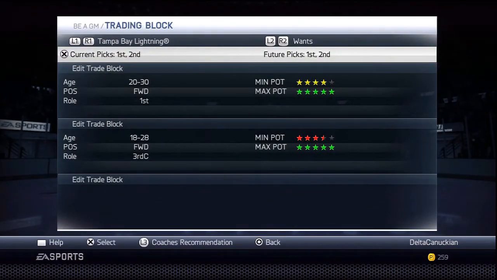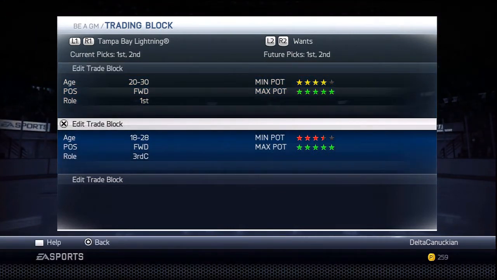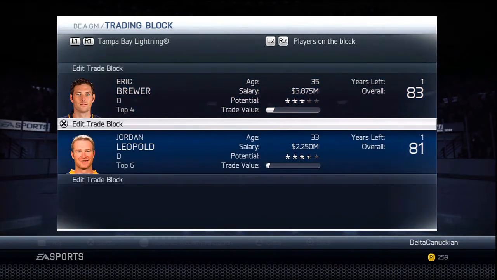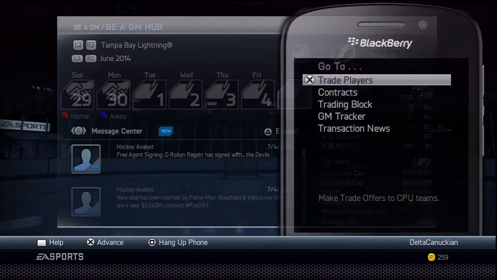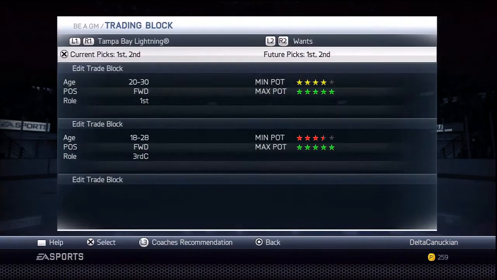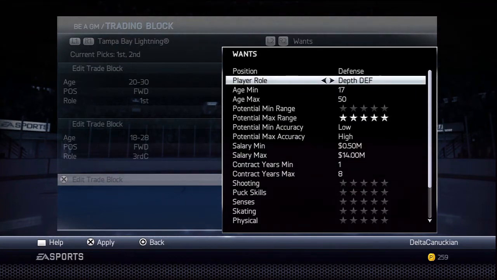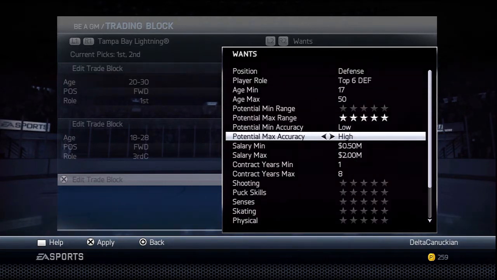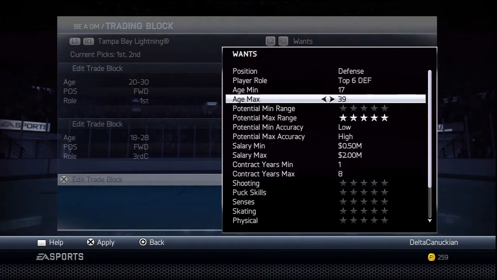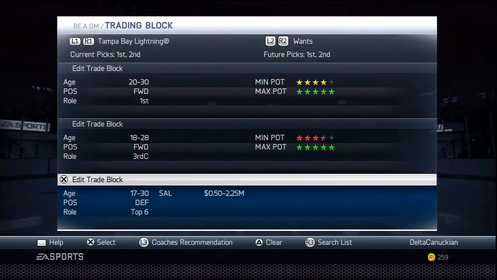So now that doesn't solve my problem here, which I'd obviously like to fix. I'd like to get a first line guy, but that solves the problem. It does. I think I'm gonna change my trade block a bit, and put my want to just a top 6 defenseman. Salary under $2 million, let's say, and put him under 30. Or what's Leopold's salary? So we'll put him at that. And put him under 30.